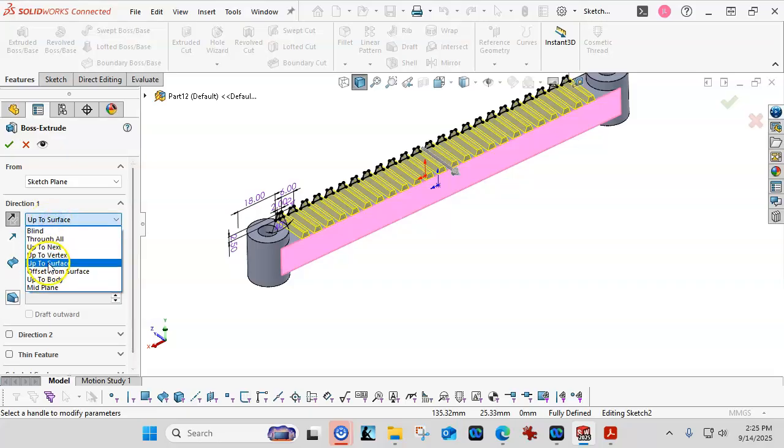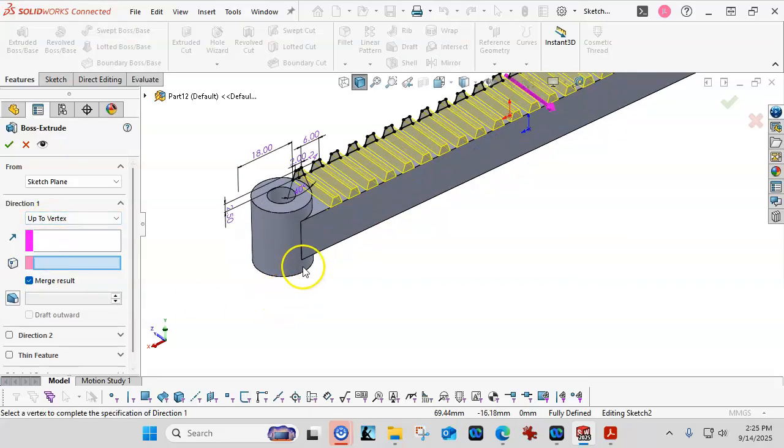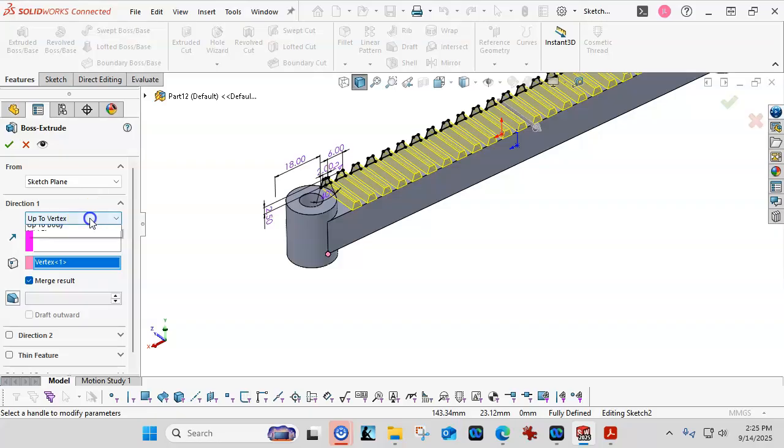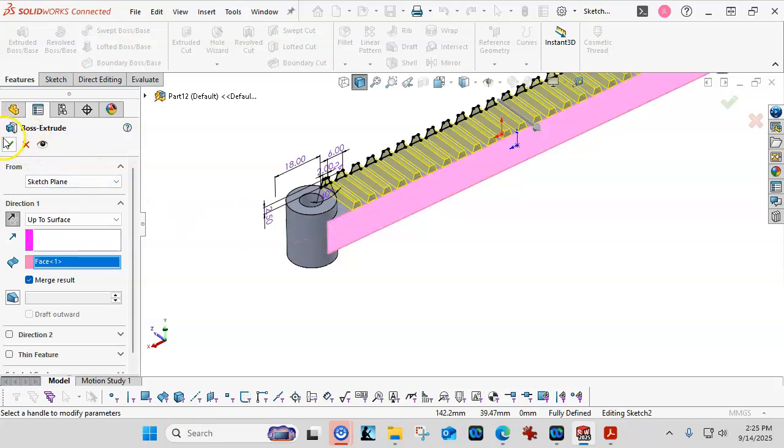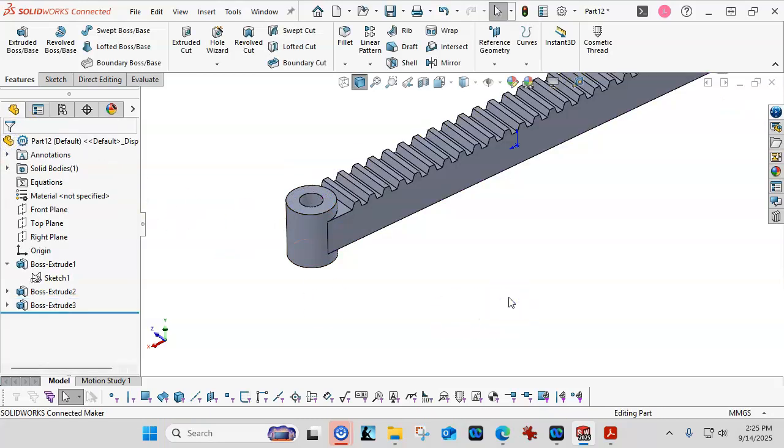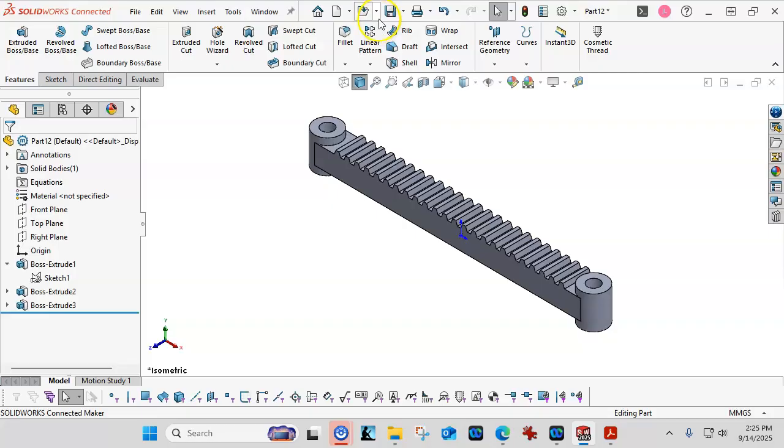The other one would be the vertex, which is any point or intersection of edges or lines. And what else do we have? Probably not an up to body. And then of course we could do the blind, but if the geometry changes, then those are going to come up short. So let's just stay with the up to surface, pick that surface, and then we know it's always going to generate that same geometry.